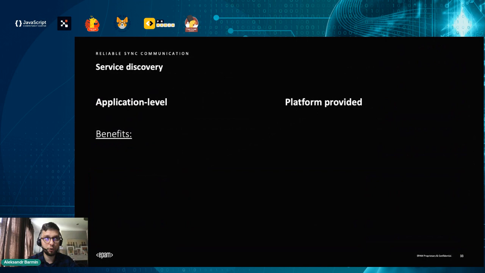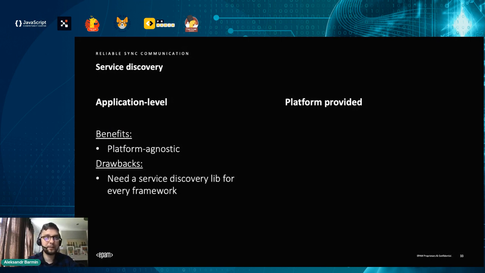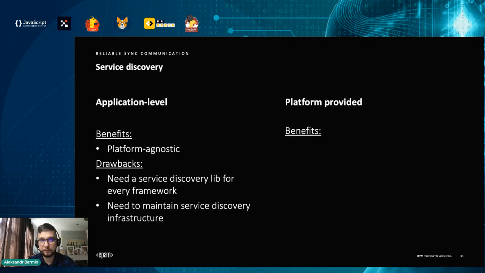So let's do a short summary here. Yes, application-level service discovery is platform agnostic because it can be started anywhere. But at the same time, we need to have a service library for every framework of every programming platform we use, and we need to maintain the service discovery instance or service on our own, and it can create a bottleneck, by the way, because if this service is not available, well, nothing is working.